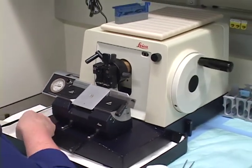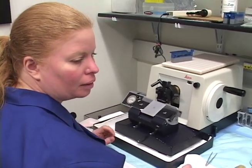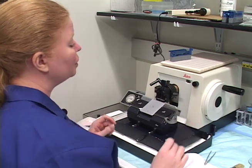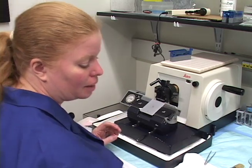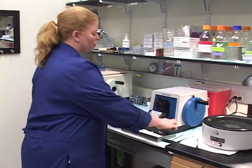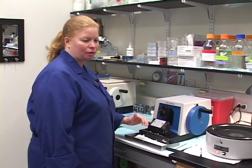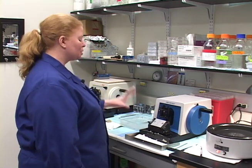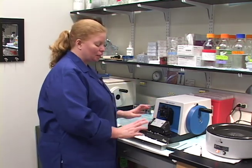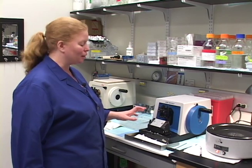Call Matt Mintzer at TechOne Biomedical at least once a year — possibly twice — for preventive maintenance and oiling. One final point: if you're ever microtoming and feel the block grabbing into the knife or chunking into the paraffin, that means something is loose — either the knife holder isn't tightened down, the adjustment lever isn't tightened, or the blade isn't properly clamped. Be aware of that when you're microtoming.